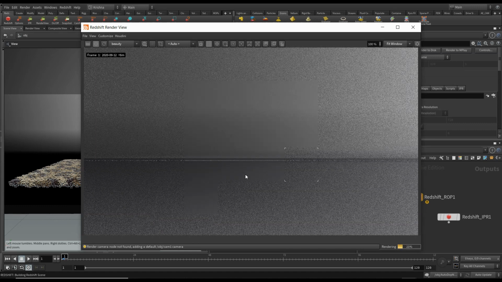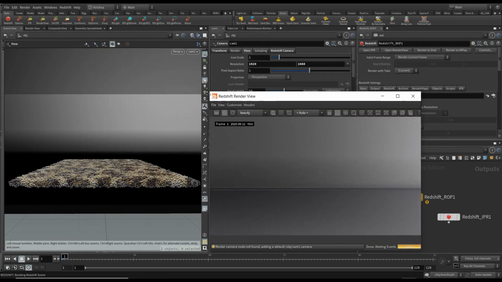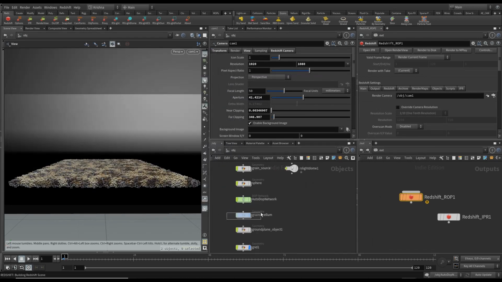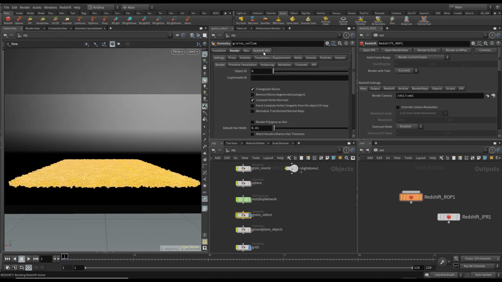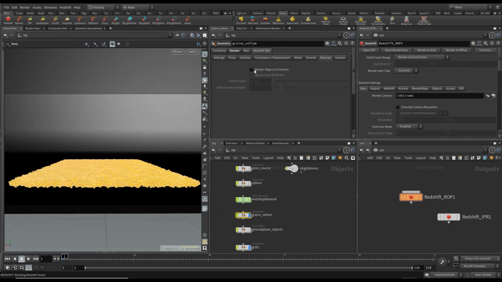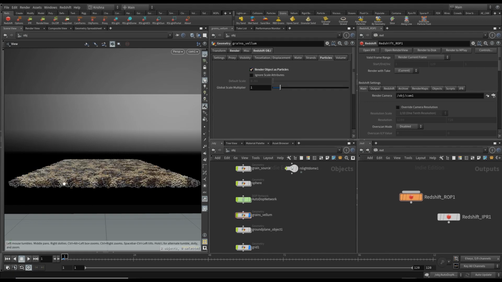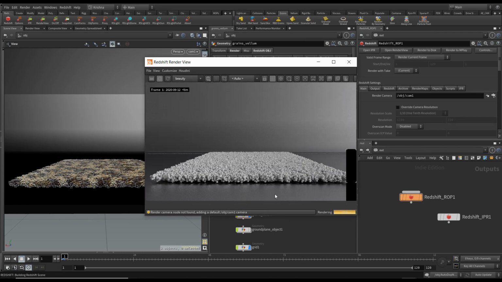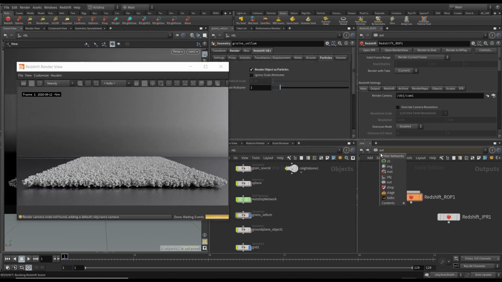All right, that looks pretty good, but our carpet is not there, so you're going to have to work something to get that in. And that is, if you go select the Vellum grain, go to Redshift OBJ, select particles, render object as particles. And you need to check that. If you don't do that, then it won't work. Okay, so let's do another render. There you go, there it is, but it's not coming up with the fur texture that we want. Okay, so let's work on that.